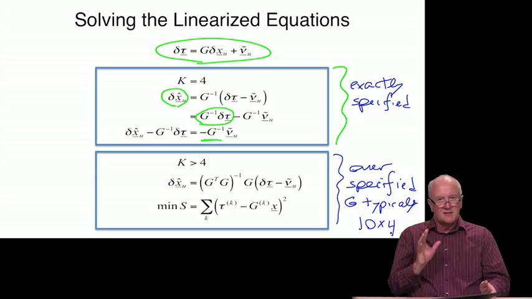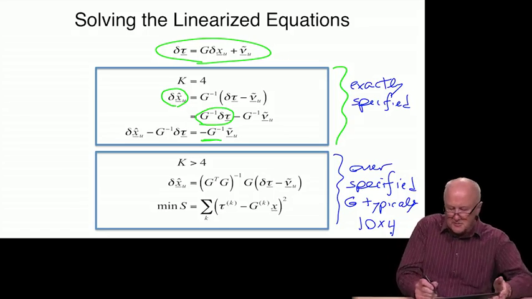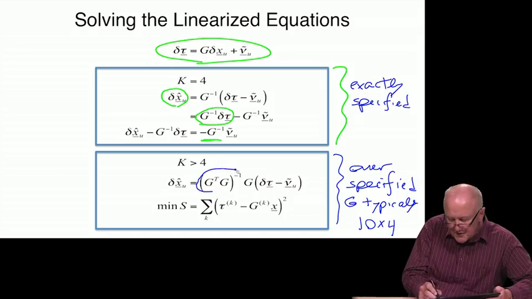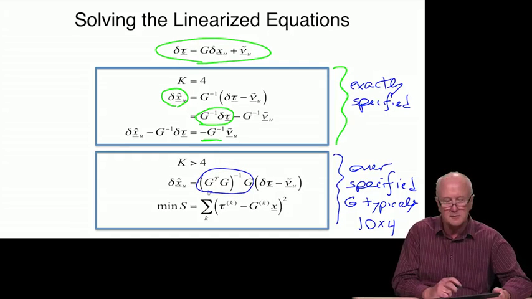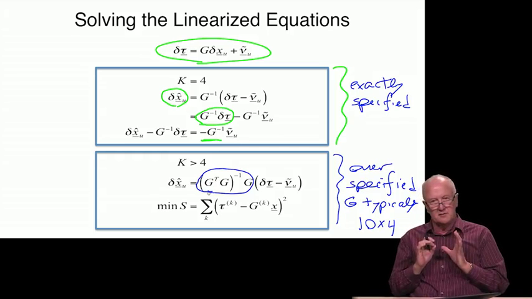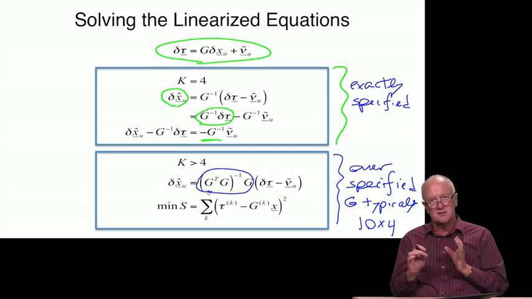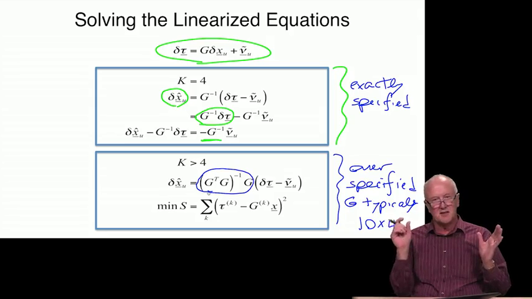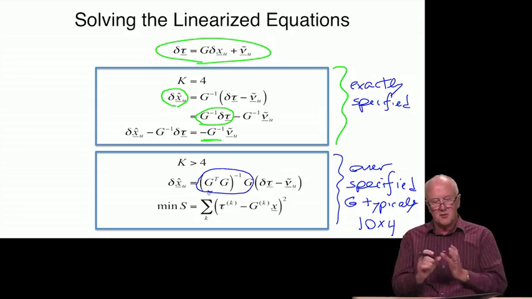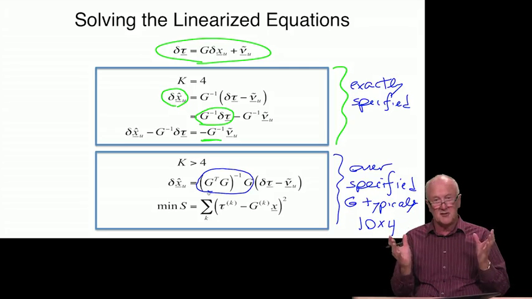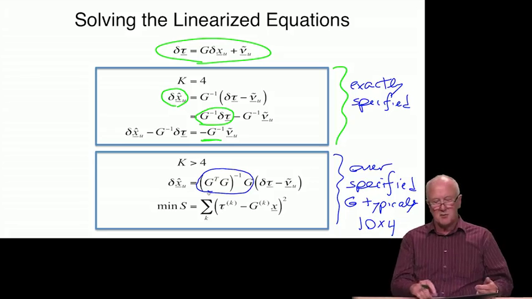In that case, we cannot multiply by G inverse. And so we multiply by this function of G instead. That particular product of the G matrix is called the pseudo inverse. Now, I apologize. It's not to be confused with a pseudo range. Pseudo range is a false range because of the inclusion of that clock bias. Pseudo inverse just means something like a matrix inverse but clearly not the same as one. It is the pseudo inverse or the inverse we use when the G matrix is over-specified.